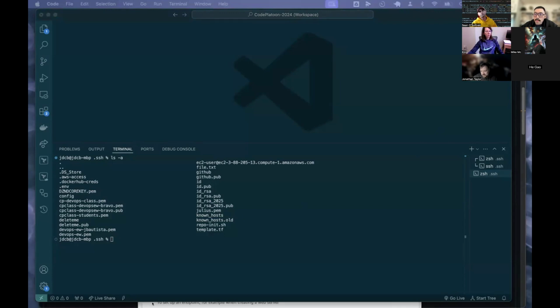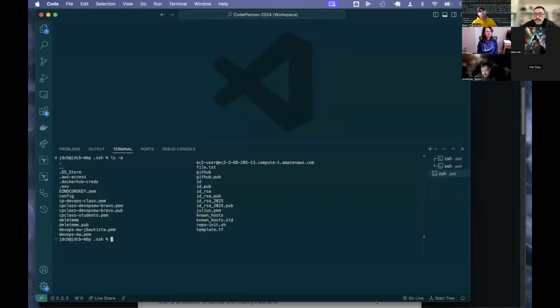But at this point, you want us to just make a directory called SSH? That's it? Yeah, .ssh. Make sure it's hidden. How do I make sure it's hidden? With a dot. So make your .ssh is what you're saying? Yeah. Okay.